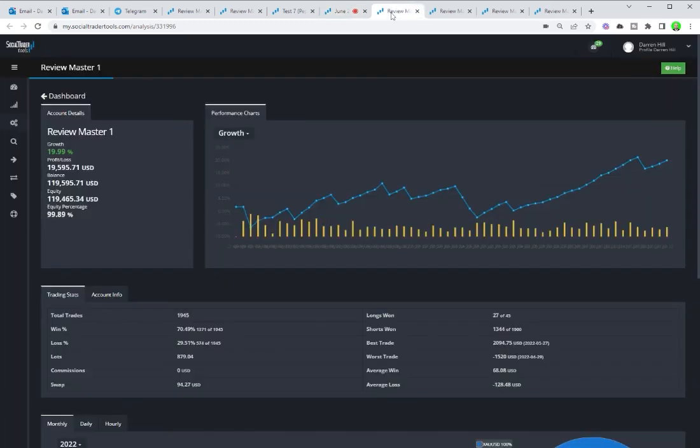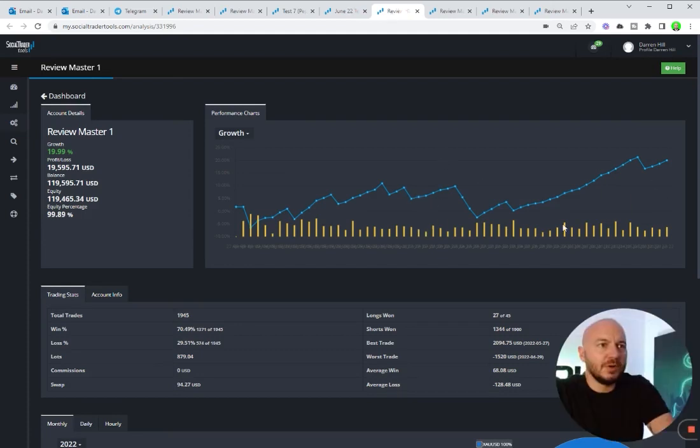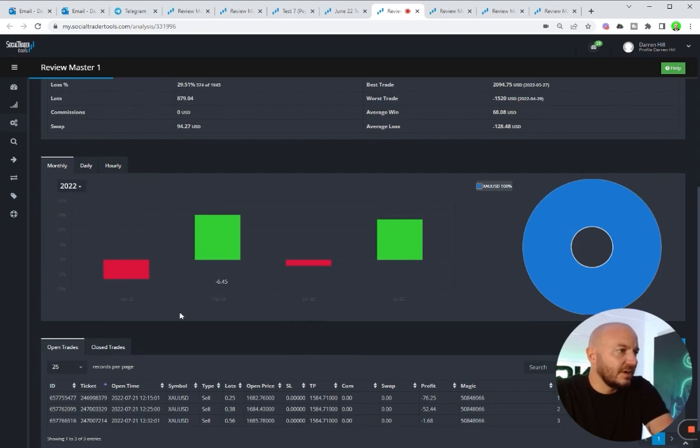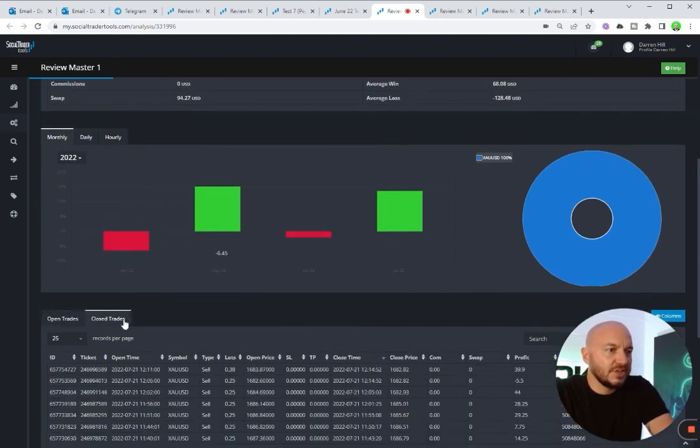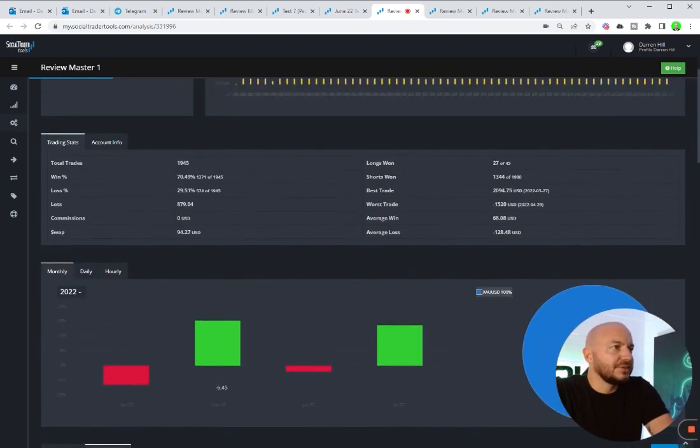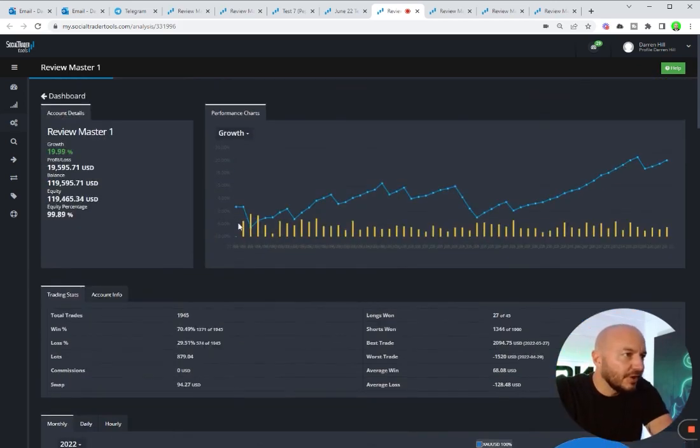What else have we got? So we've got this one, a bit like one of the earlier ones, a bit choppy around here with whatever was going off. When did this start? April. Got 3 trades open right now. This has had 1,945 trades, so I can't go back to the beginning, but this started at the end of April. So again, hit max daily loss on the first day, yeah? And then we recovered. So within the 18th of May, you'd have got a retry or an extension there.